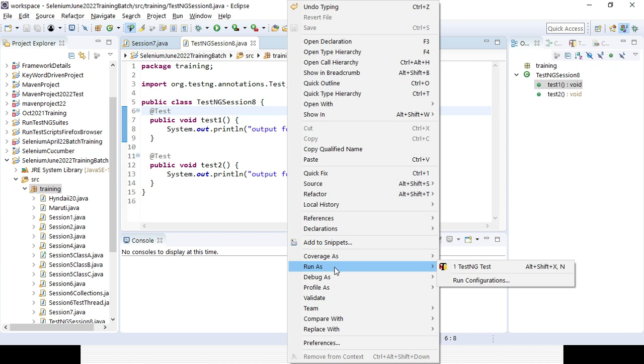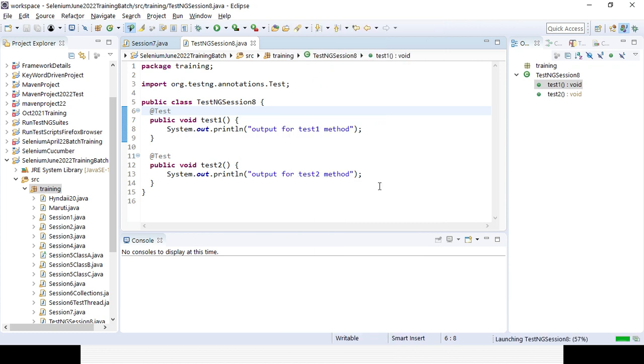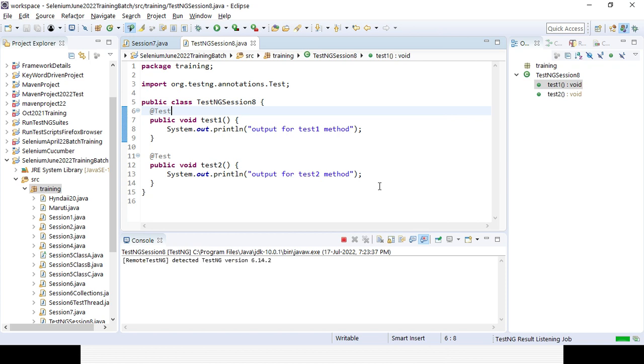Now you already associated TestNG with your project and you are creating a TestNG class. So now you will see the option TestNG test instead of Java. Now if you run it, you will be able to see some changes here. So that is the beauty of TestNG. You could see it is running, it is trying to execute, right? And the output for the method is coming here. You could see some differences right here.